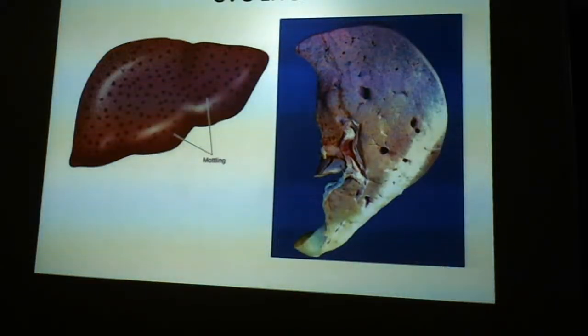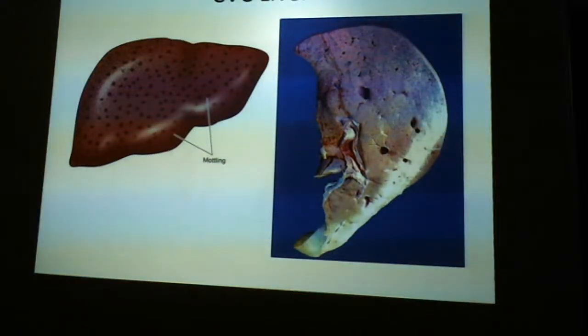So that's why you see alternatively light and dark areas. The light areas correspond to the fatty change, and the dark areas correspond to the hemorrhagic necrosis. That alternate light and dark appearance you see in gross is because of this histopathological change in the liver, and that is called the nutmeg appearance of the liver in chronic venous congestion of liver tissue.